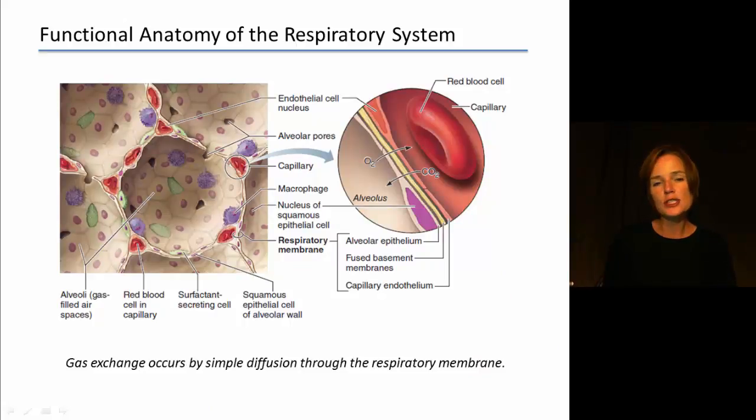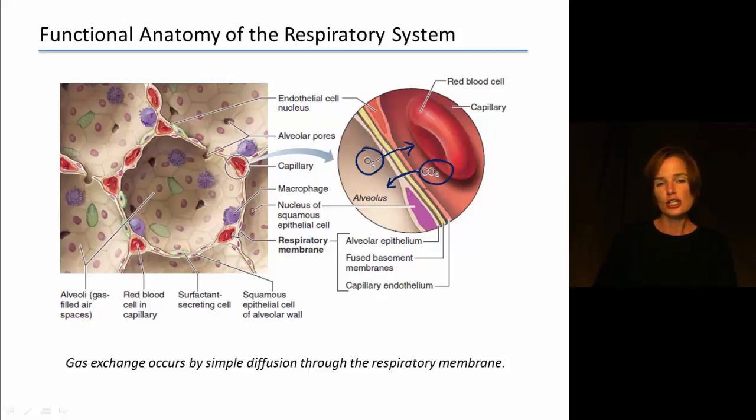In this picture right here, we have a close-up look at the air sacs and the capillaries. The job of the air sacs, we said, is gas exchange. So carbon dioxide and oxygen are being exchanged in that location with the capillaries. The capillaries are carrying blood, and they will be receiving oxygen from the air sacs. So the air sacs are passing oxygen to the capillaries so that they can give it to the blood. And then the air sacs are receiving carbon dioxide from the blood, because carbon dioxide does need to leave our body. We can see in this image that oxygen is passed to the capillaries, and carbon dioxide is passed to the air sacs.